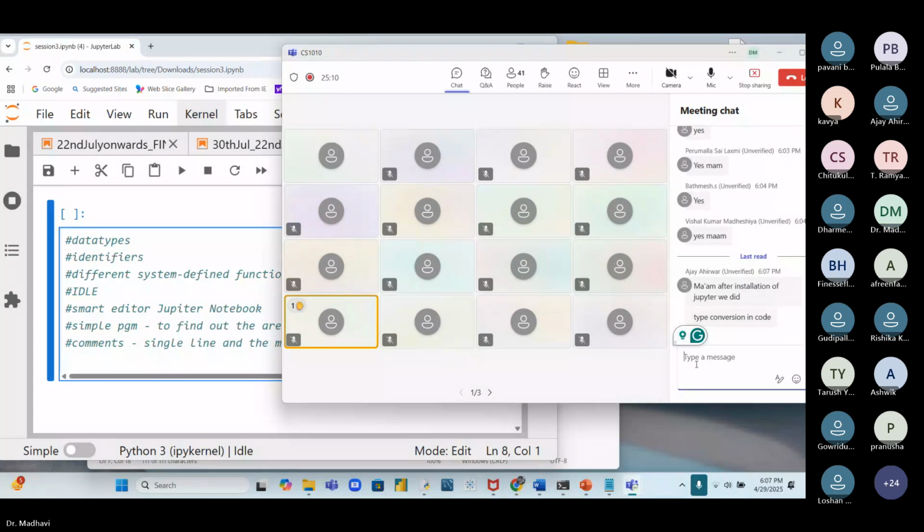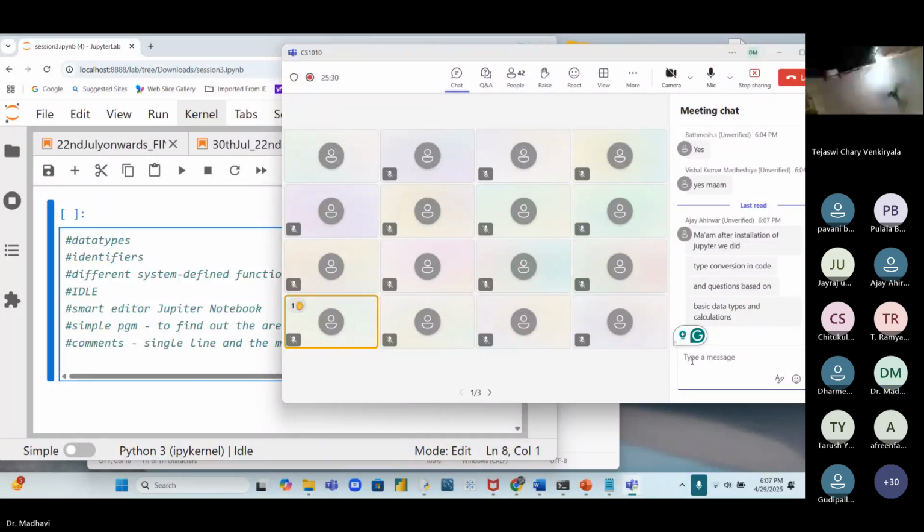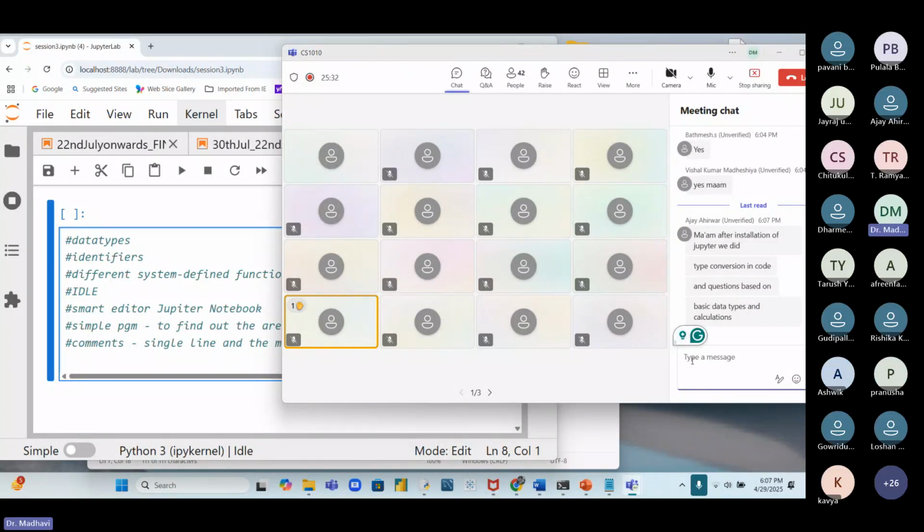Okay. What else? I'm asking you questions on different data types, identifiers, different system defined functions. So please let me know about that. Okay. Fine. So what are the data types you have gone through?